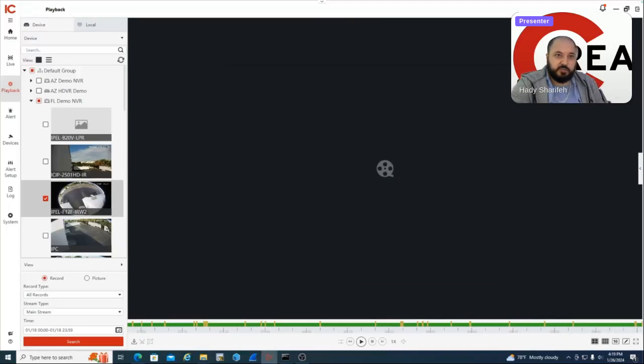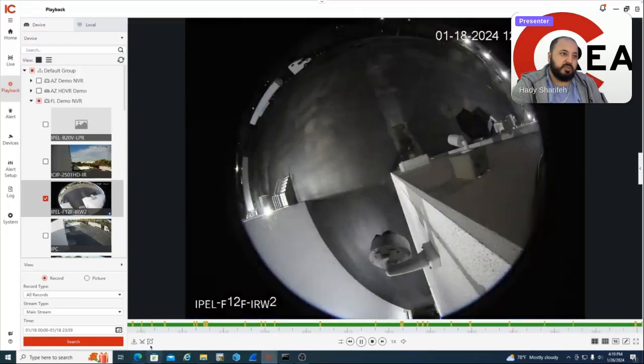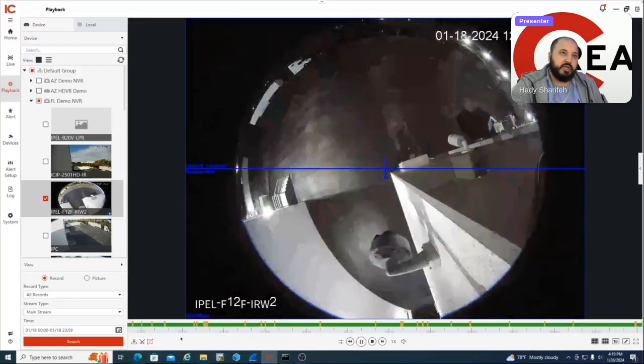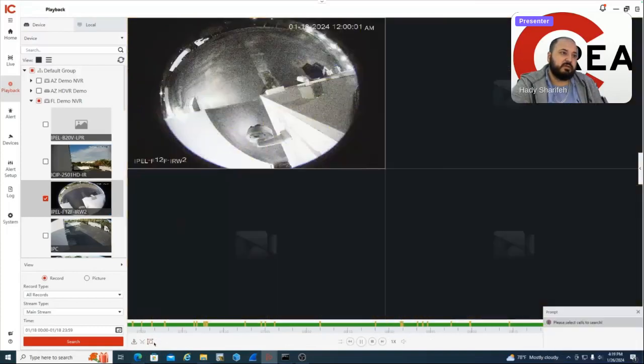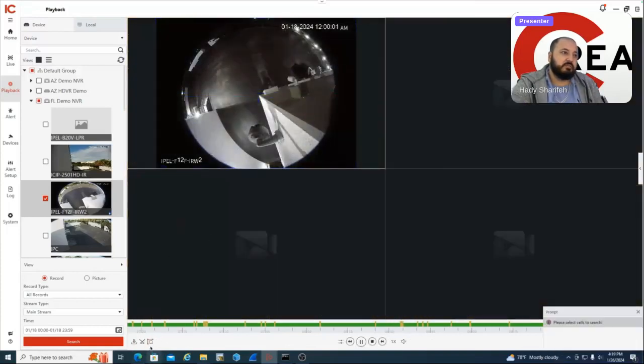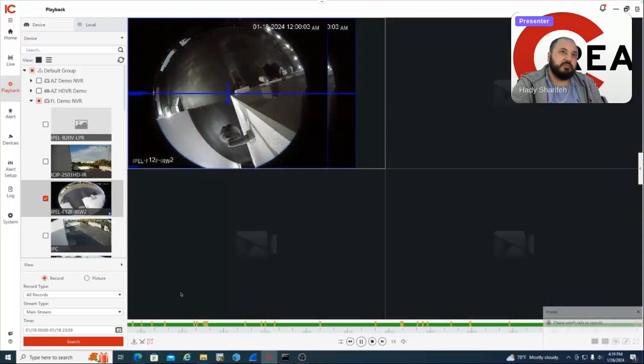Now, we talked about all those. The last button here is the smart search. That's pretty typical. It was in the previous software, but I just picked a bad time to click that button. I guess something was flashing at night.